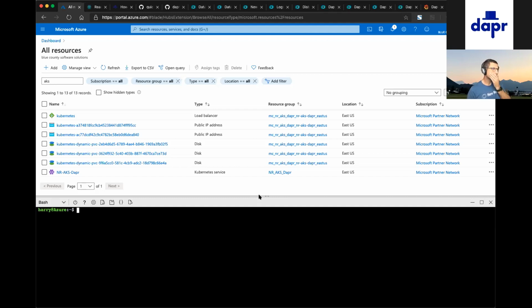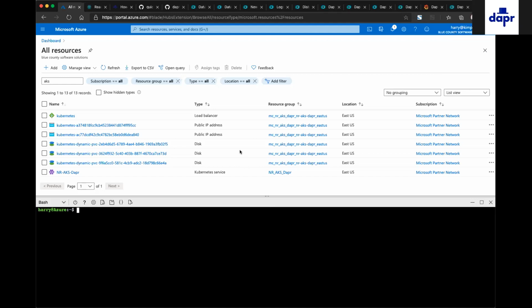Okay, excellent. So what you can see here is basically my Azure account that I put in place. And you can see I already have this AKS cluster that I deployed. It's located in the US region. And also what I did already, because that is really straightforward, and if you're familiar with Dapr, you have done that maybe a couple of times already, is put in place the Dapr requirement.